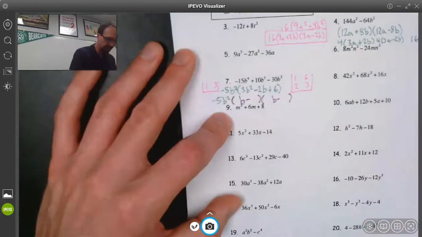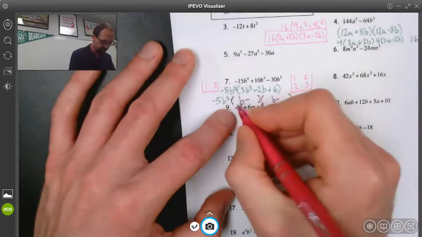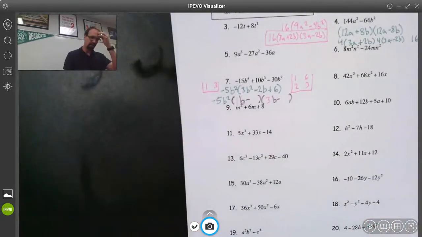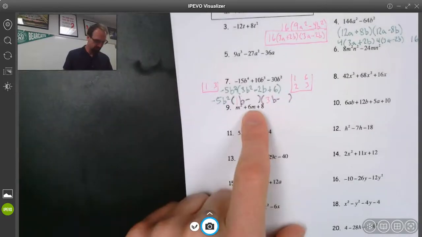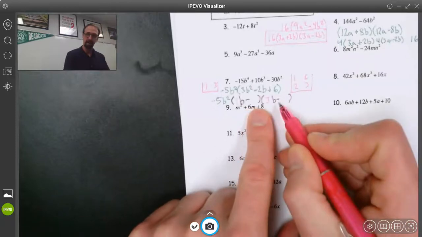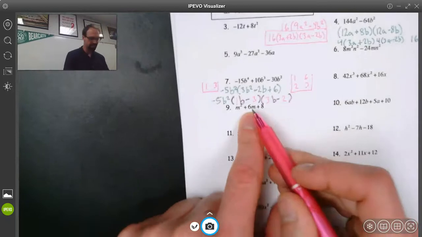All right, now let's try this in pink. Okay, so now I know I'm going to have 1 and 3 for my first part. So now it's just figuring out what my last terms in each of these sets of parentheses are. Let's go with 2 and 3 and see what works out there. Oh, if I go 2 and 3 here, I could factor out a 3, so let's go 3 and 2 instead. All right, let's see what happens.